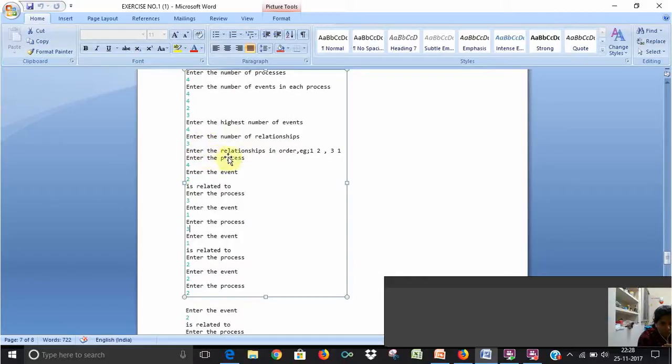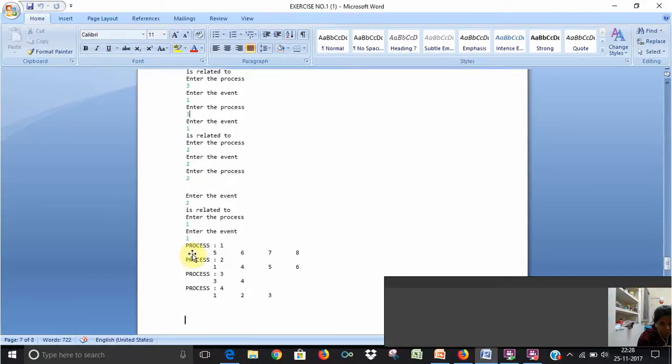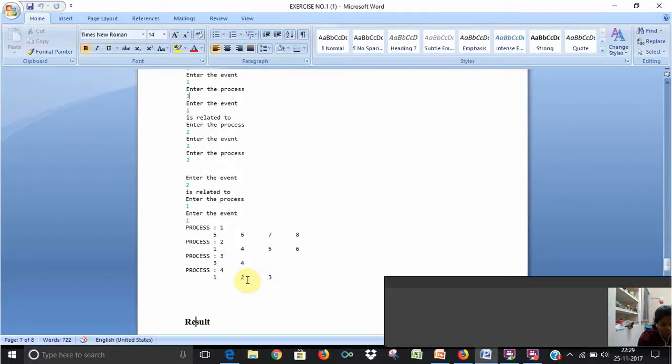Enter the relationship in order, for example 1 to 2 and 3 to 1. So enter the process 4, enter the event 2, 2 is the relation, and enter the process 3, enter the event 1. So here 3 is related to 1, and it is shown here how it is related.